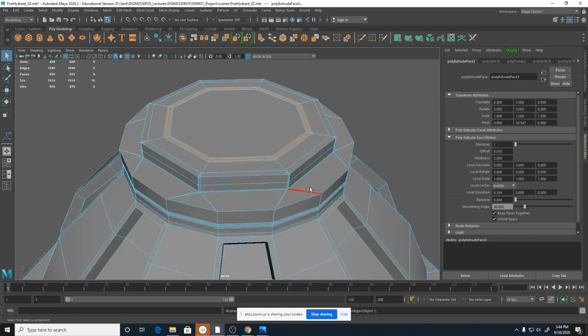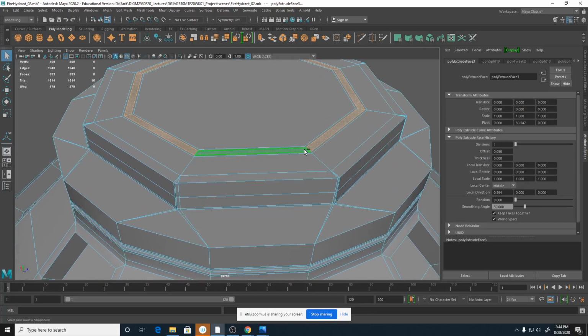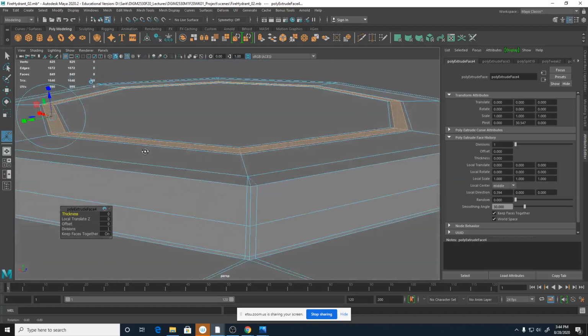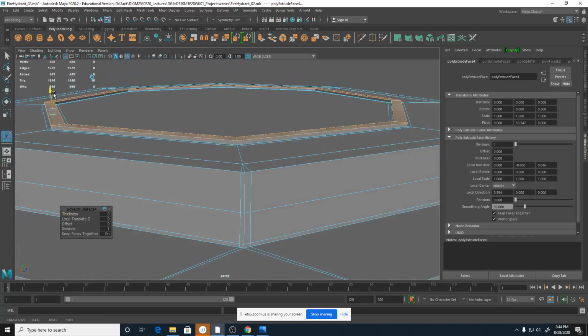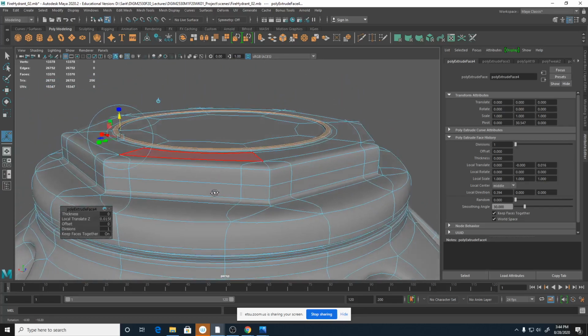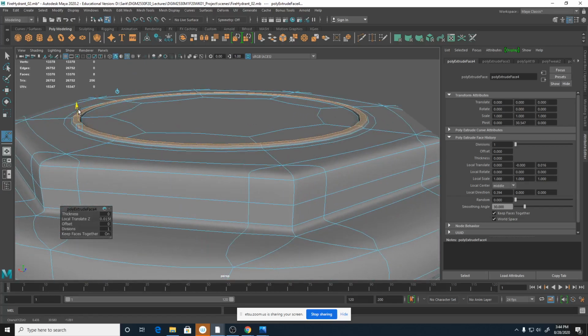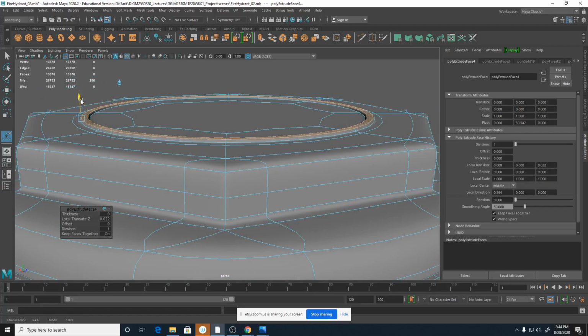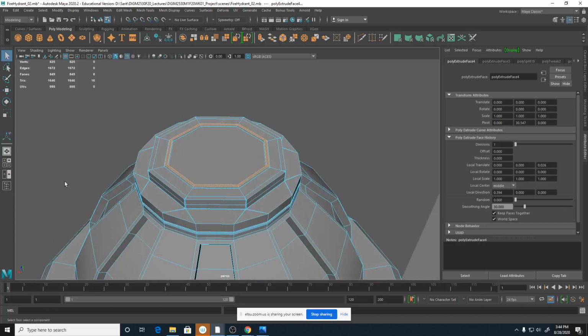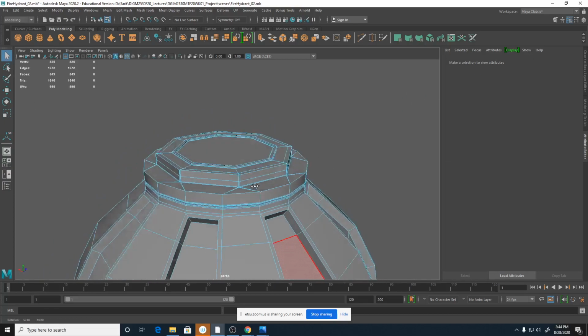So now, this is what you can do. You extrude one more time. But this time, you move on Z axis right there. Just move it up. Don't move it too much yet. Press 3 to see if this is what you want, because sometimes might be too high or might be too low. So here we go. Press one back. It looked like this at the moment. And that's it for that part. There we go.